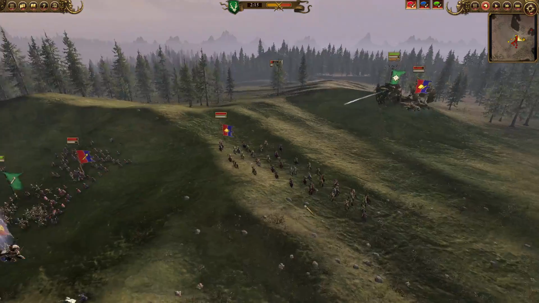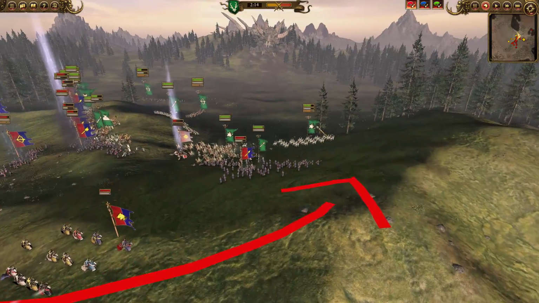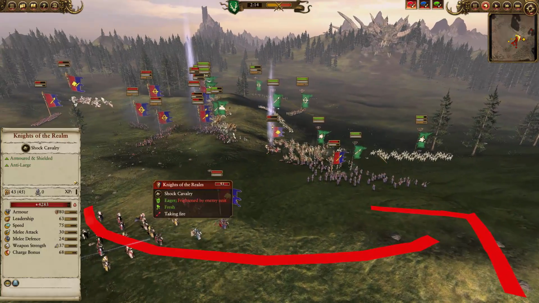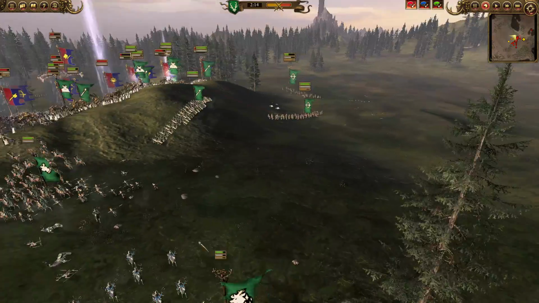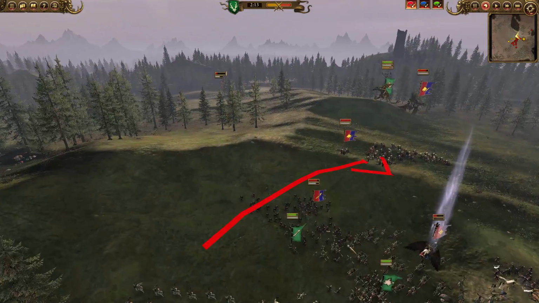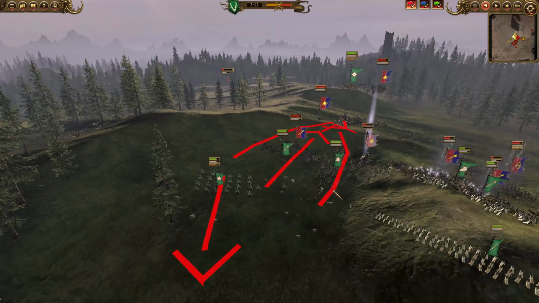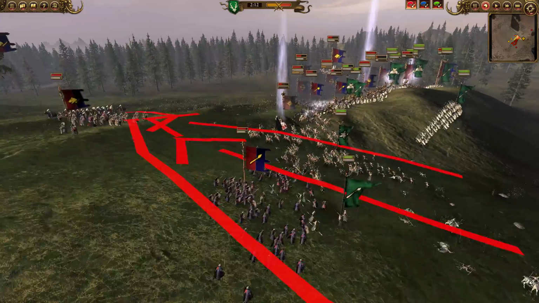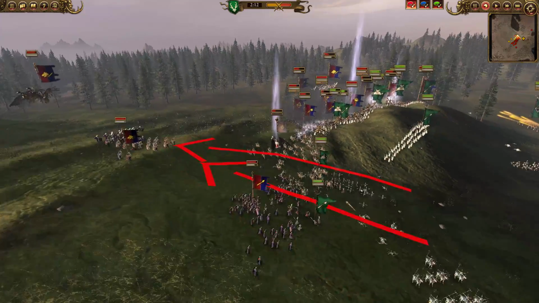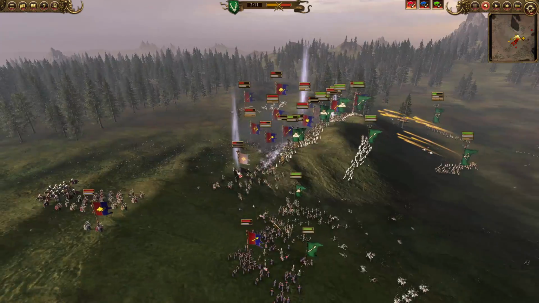Now, you can see, I didn't realize he had these earlier on, but his Knights of the Realm are starting to try and come around the flank, and they are anti-large, as far as I'm aware. Yep. So he's going to probably be trying to get them into my Sisters of the Thorn. So again, I've got to do what I did last time, right? I got to poison them, pull back, put the War Dancers in, and then follow up with the Wild Riders. I don't want my Wild Riders taking the initial charge, because the Wild Riders are going to take a lot of damage from their anti-large bonus here.